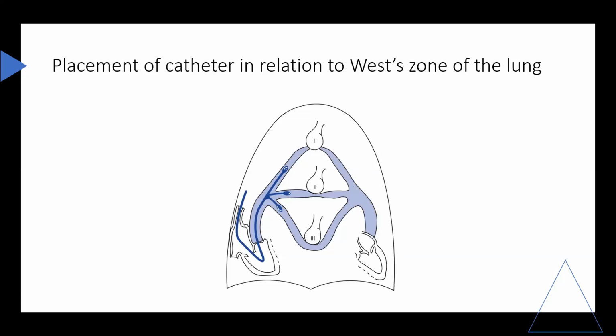The catheter must be wedged in a zone 3 position in the lung to reflect the pulmonary venous pressure accurately. If the catheter is positioned in zone 1 or zone 2, the alveolar pressure will exceed the pulmonary venous pressure and cause the vessels distal to the balloon to collapse. The intravascular pressure reading will reflect the intra-alveolar pressure rather than the pressure transmitted from the left atrium. This problem is accentuated by the application of positive end expiratory pressure, or PEEP, during mechanical ventilation, or by hemorrhage when the pulmonary venous pressure is reduced.